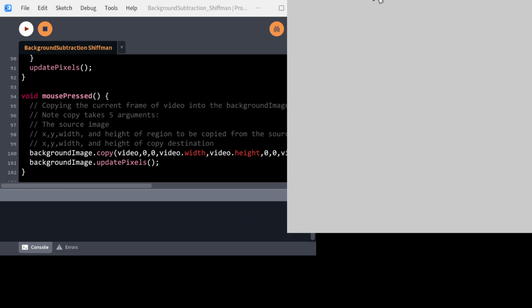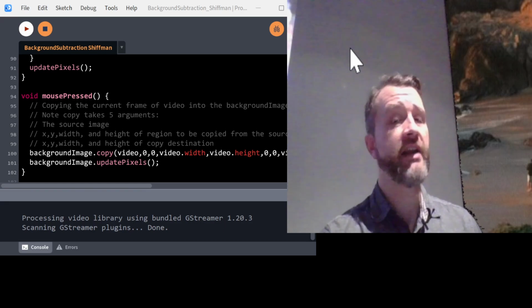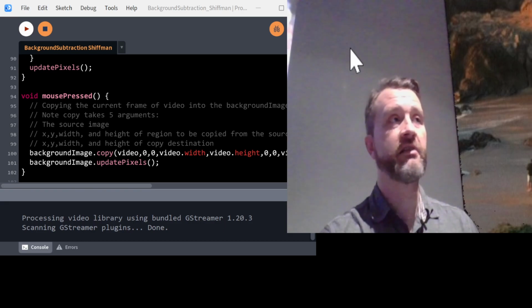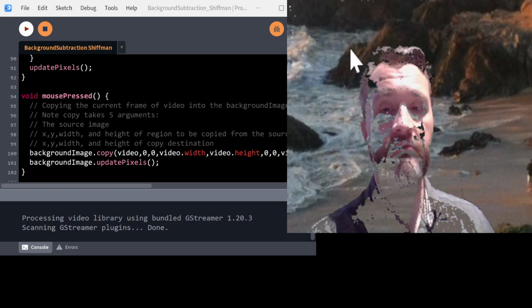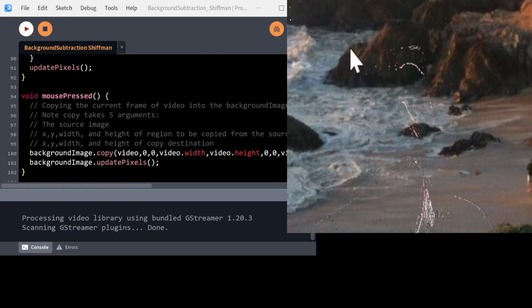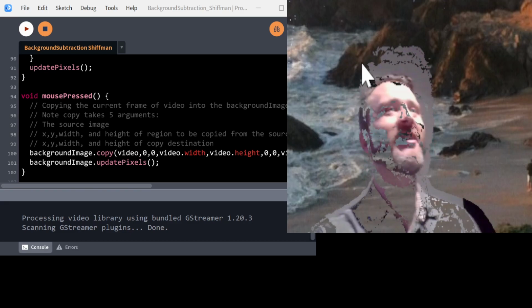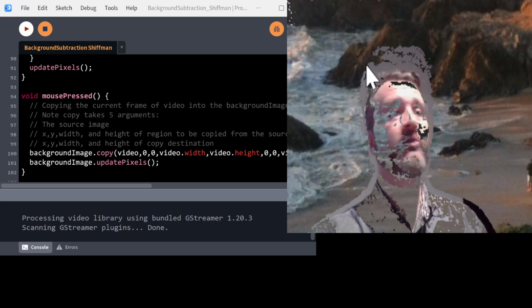So let's run it one more time now that we've seen the code a bit. There we go. It's loading the plugins. There we go. It's initialized my video. So right now, it's not really running. The current video is being put as the background. When I click now, it's going to start the green screen process. Click. And so if I stay very still, I can't stay still enough for this to work. I would disappear, right? If there is no movement, it will display only the background.